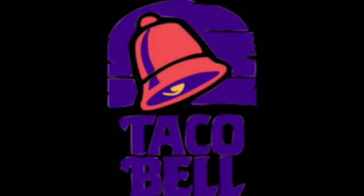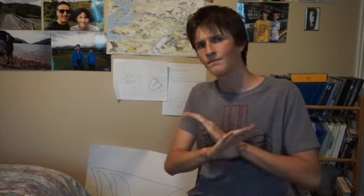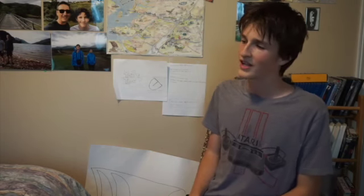I don't know. It could just be the job of the PNG, but it looks like it's kind of being cropped in weird ways. It looks kind of strange. And maybe sometimes this logo can work. But for the sake of Taco Bell, it does not work. But you will notice the design is reminiscent of a future one that's coming up. So, you gotta give them that. And it is a unique design. It is different. And different is cool.